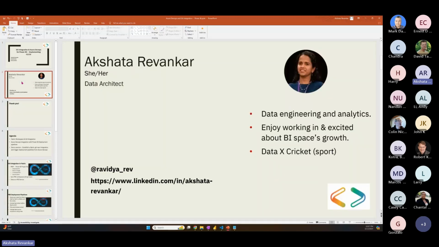A little about me. My name is Akshata Revankar, and I'm a data engineer or a data architect at McKinsey. I have been in the data engineering and BI space for close to 15 years. I started off as a full stack developer, but then narrowed down into data engineering because that's what I enjoyed doing.